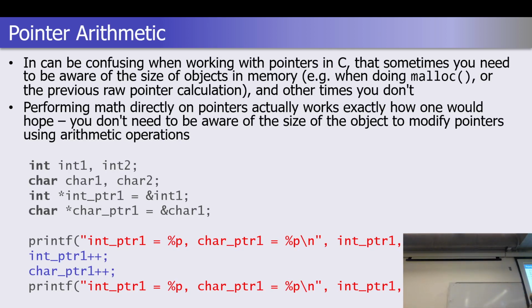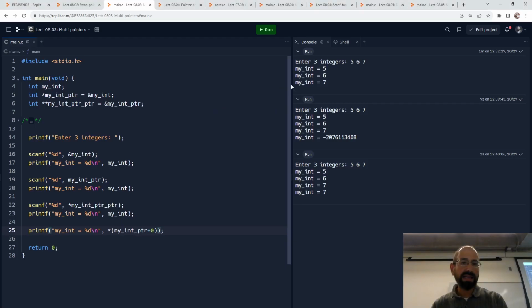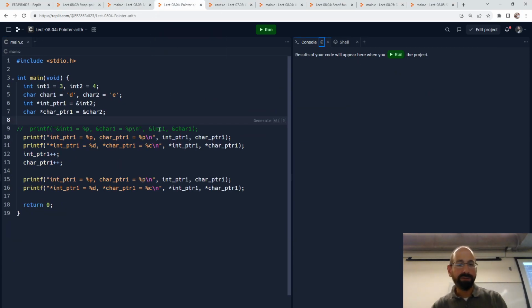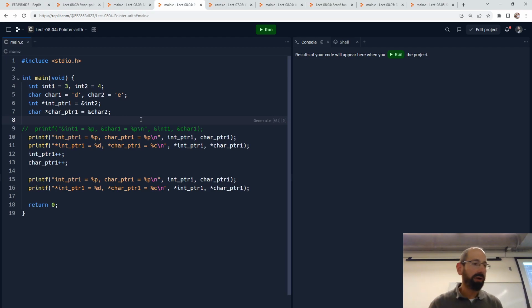Currently, I'm pointing to a certain integer. Now I want int pointer plus plus. That's going to point to whatever the next integer is in memory. It's basically going to add 4 to the raw value of that address. Whereas our chars are just 1 byte at a time, right? So char pointer plus plus gives me just plus 1 to the value of that raw address in memory. I think that's a nice feature. If we forget that that nice feature exists, we can occasionally add too much to our pointers here.